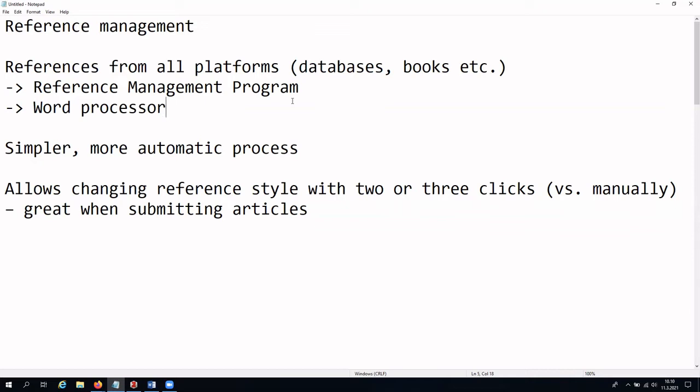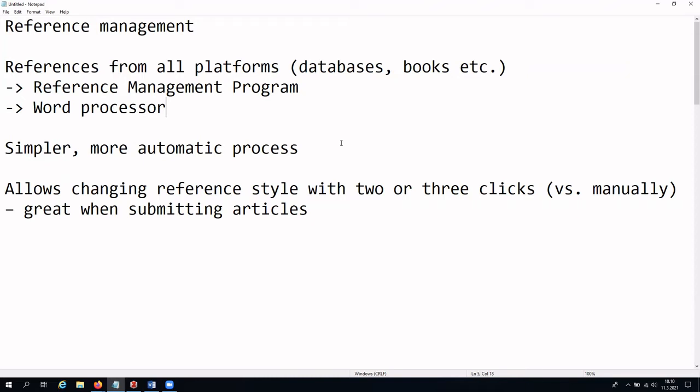Although I know that this demo is very hard to watch because for most of you, this will be new. So it will look like a lot of work, but it isn't. It's very simple. There's a learning curve, of course. And one thing that's really great, especially with starting scholars, is that it allows you to change the reference style with only 2 or 3 clicks.